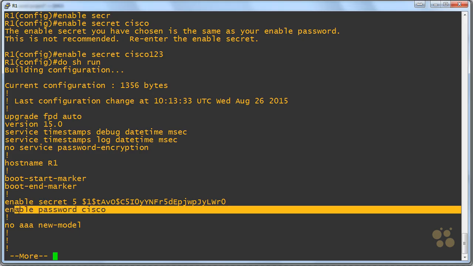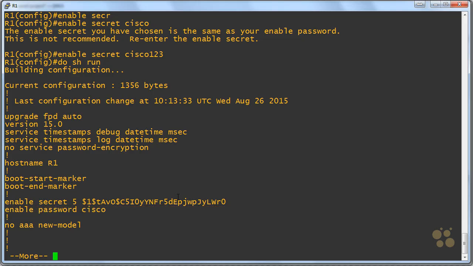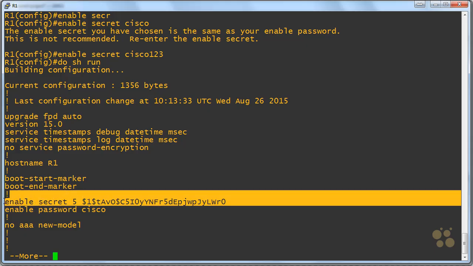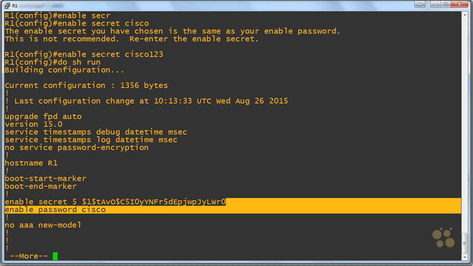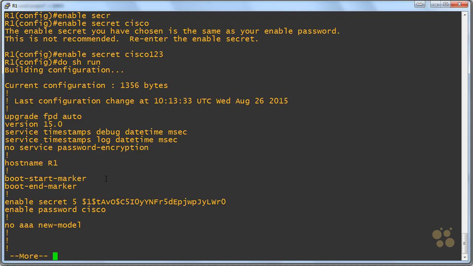And when you read the documentation, it says that the enable password is for backwards compatibility. What does that mean? Backwards compatibility? Well, what it means is if you took this config and you placed it onto a device that didn't support enable secret, then you'd at least have an enable password. This gets kind of silly since there aren't many devices that we can find anymore in production that wouldn't support the enable secret. The enable secret's pretty basic, pretty ubiquitous when it comes to our Cisco equipment.